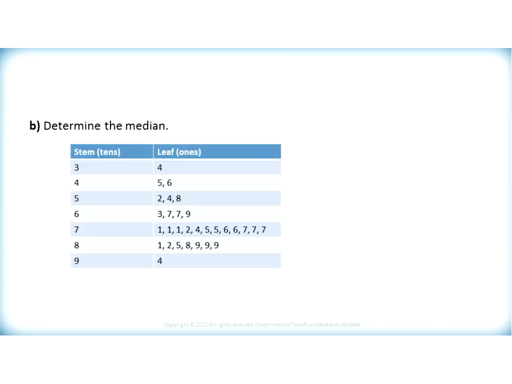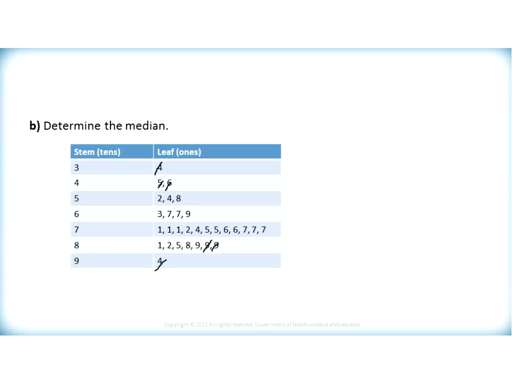Next, we're going to want to determine the median. So to do that, if you recall from, again, a previous video, what we would have to do is start by crossing off the end terms in each case. So we start by crossing off 34 as well as 94. Then we cross off the next lowest, which is 45, and the next highest, which is 89. Next lowest, which is 46. The next highest, which is, again, 89. And we continue that until we either get one or two pieces of information left behind.